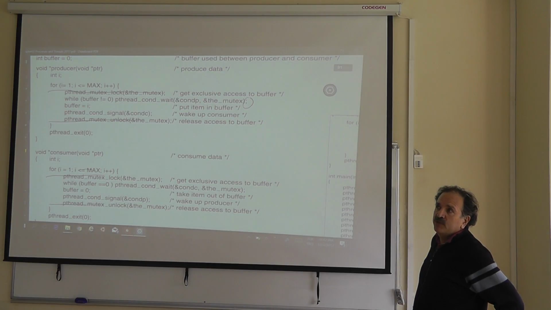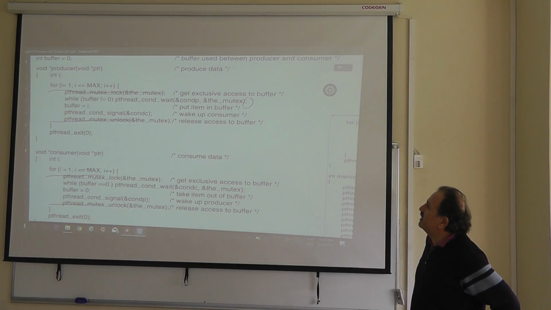Do I need mutexes? Do I need critical regions here? Because I have my signals, right? I have my signals. But we don't want the two processes to be in that critical region at the same time. Why? Because I have my signals, I have my condition variables, I can say that those are kind of meeting my needs. Why do I need this mutual exclusion?